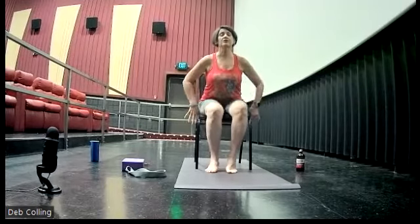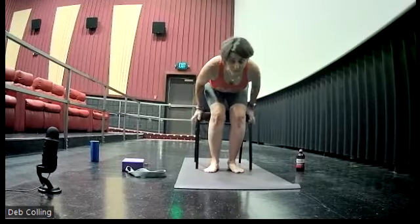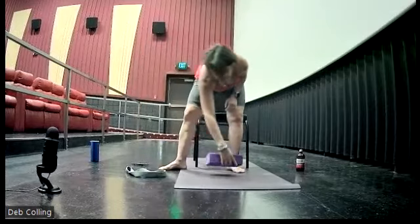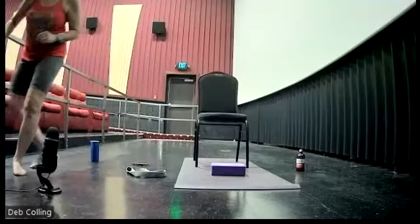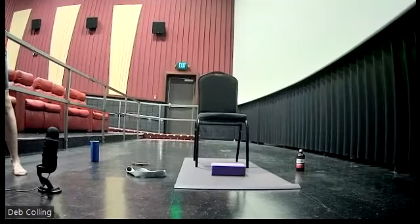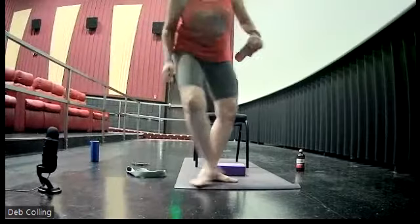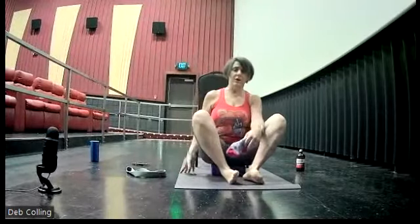Whether it's sitting in the chair, releasing. Whether it's laying on your back with the legs spread out in front of you, arms on the side. Maybe it's your knees bent. Allowing your hips and your back to be a little bit more neutral because that's more comfortable for you. I'm just going to sit and watch everybody.